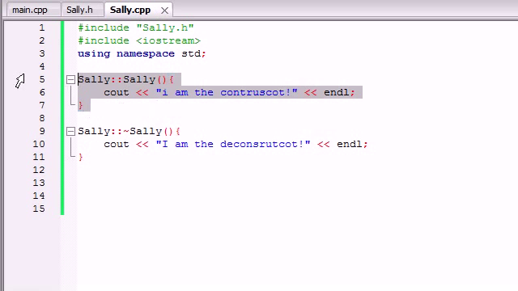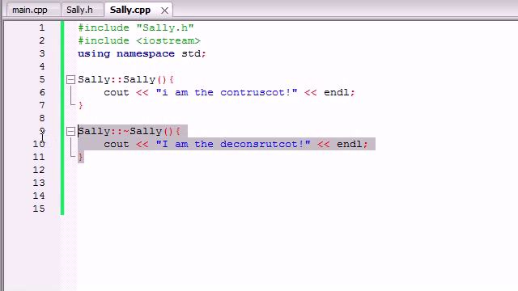And unlike a constructor, you can't overload it, it can't have parameters, it can't have a return value, and make sure you don't even put void as the return value. It's basically a dumbed down, very simple function. So that's the very basics of a constructor and a deconstructor, and later on I'm going to be showing you guys why a deconstructor is useful other than just printing out stuff on the screen.